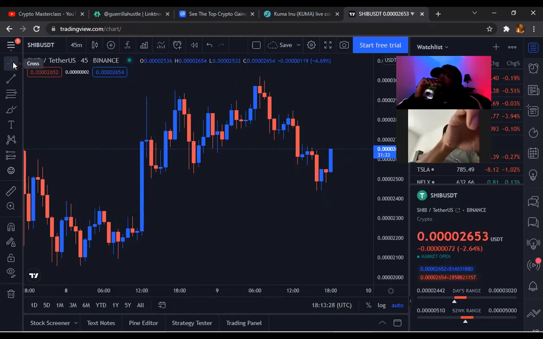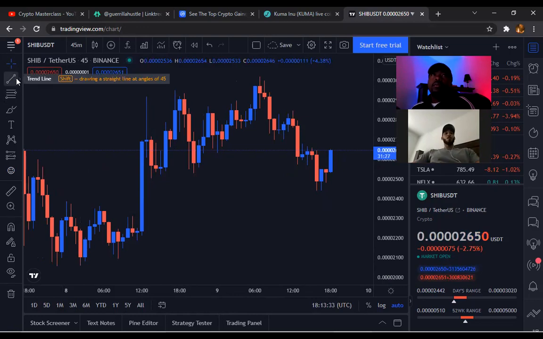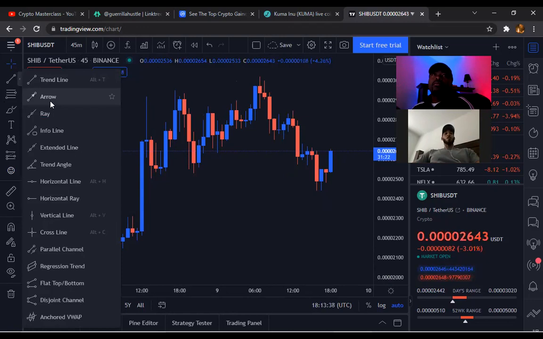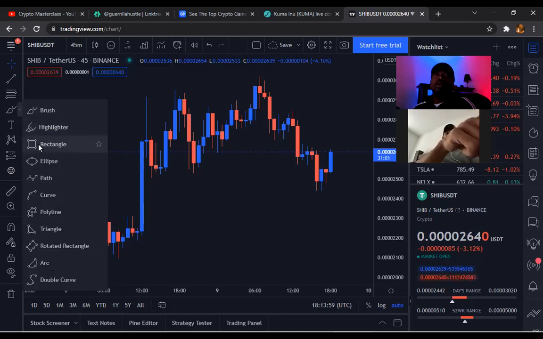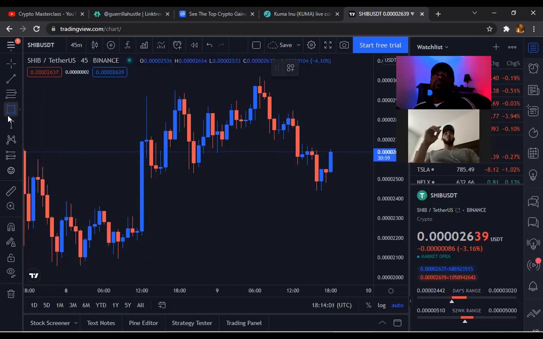As you can see on the left-hand side of the screen, right where you have your cursor, below that, if you click on the arrow, it's going to give you a whole bunch of different options. For support and resistance zones, the horizontal ray or the horizontal line can easily be used. If you would rather use a zone, go to where the paintbrush is. Right here. Yep. And then you'll see the rectangle. So if you don't want to just focus on one key price area, and you want to get a zone, you know what I mean?